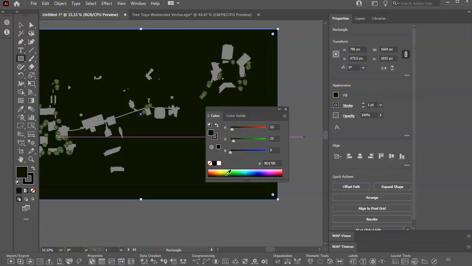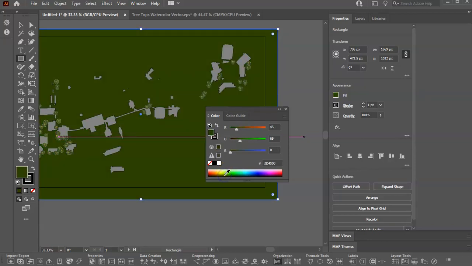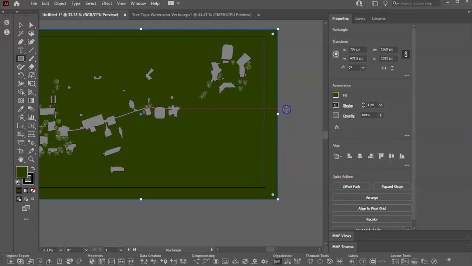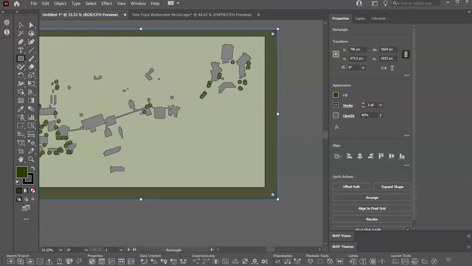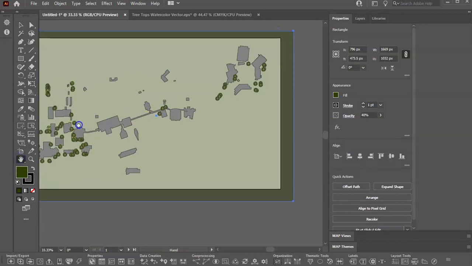And let's give it sort of a greenish color of some sort. Oh, that is a pretty bright green. That's a very dark green. We'll give it sort of a light green. Well, I don't know what green that is. We'll give it sort of a green, but I'm going to bring its opacity down significantly. I'm going to bring it down so it's at 40% opacity and sort of see what that looks like. That's something I can live with for a quick demonstration.